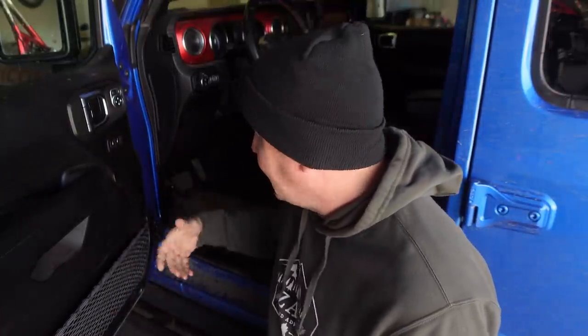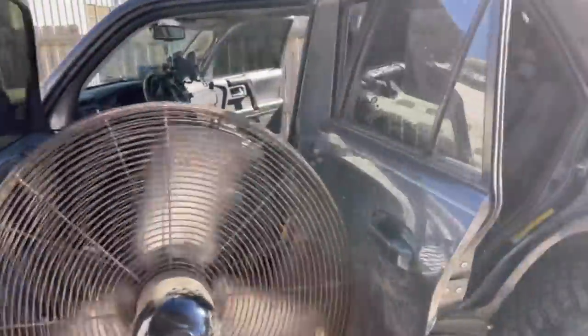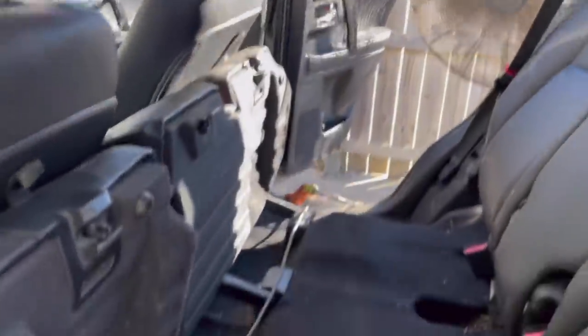If water gets inside, when you get home remove the floor mats and, if you can, remove the carpet — that's best. If not, on a bright sunny day open your doors so air can get in, and if you've got a box fan, put it on a chair right there and let it constantly blow air over the carpets. That will help them dry really fast and prevent mold and mildew from setting up. There have been times I have not dried out my carpets well and you get that moldy smell inside your vehicle — not a pleasant smell to have.